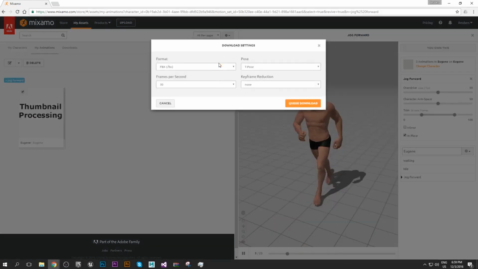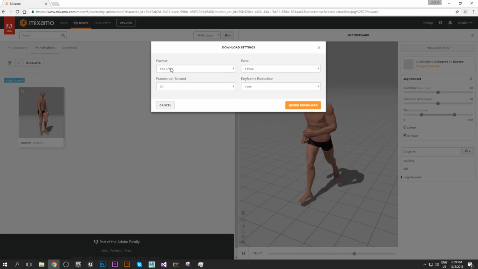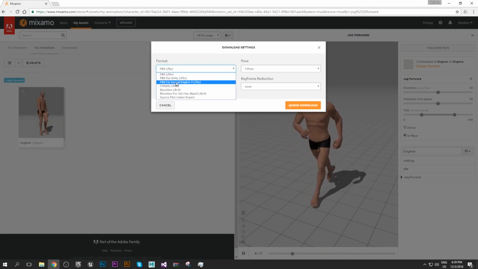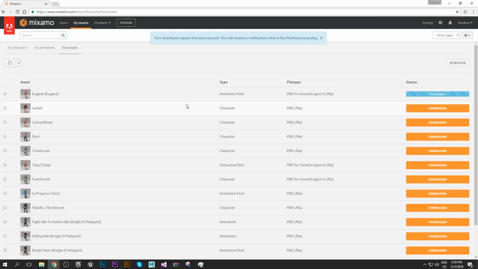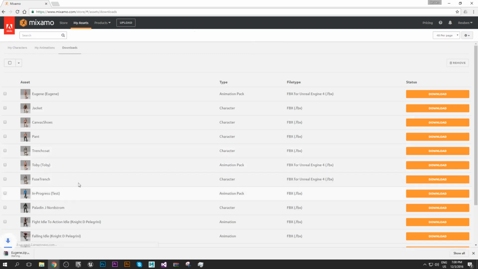Yep, we'll click Queue Download, and then there's an option here, FBX for Unreal Engine 4, and we're going to select that, and then go to Queue Download. It shouldn't take long to process, and once it's done you can see your download is available. Download Eugene. So we're going to click on that, and the result is you will have a little zip file that downloads.